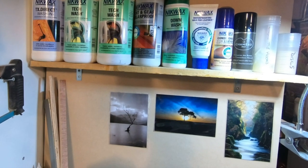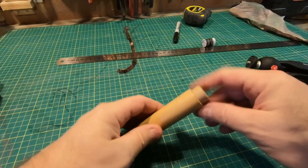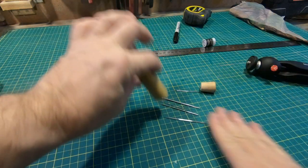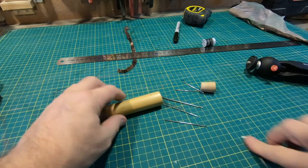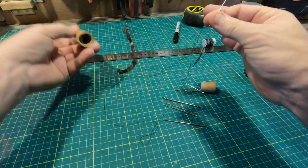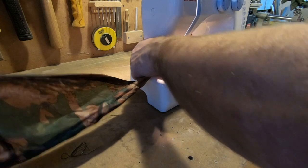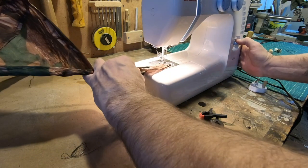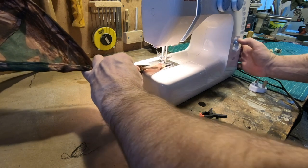Some of my old photos and some inspiration. I keep my needles in an old bamboo and ash corked pot I made back in my bushcraft days. The ends that I'm going to sew as a pivot point, I just wanted to fold over and give it 2 or 3 layers and a fair bit of stitching just to keep it solid.